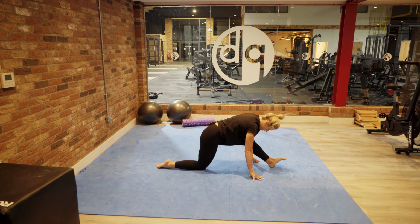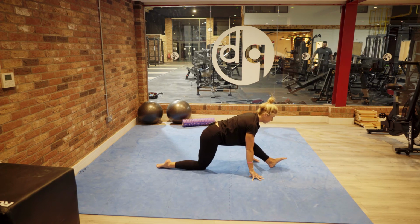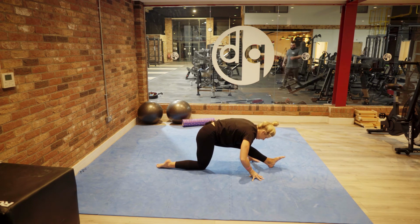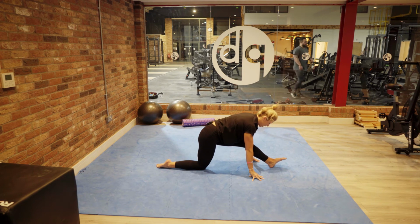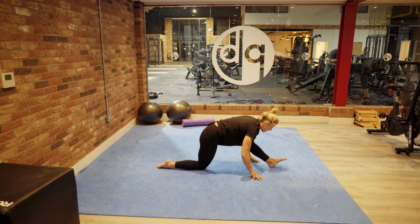So I'll show you an option of not being able to straighten the leg. We're going to try and push your left heel into the floor. 3, 2, 1, relax. And again for 3, 2, 1, and one more time for 3, 2, 1, and relax.